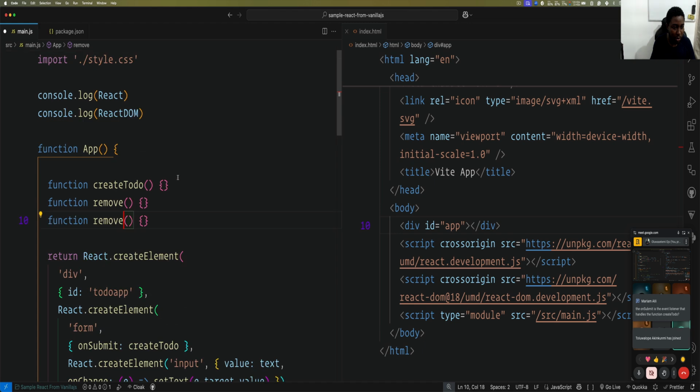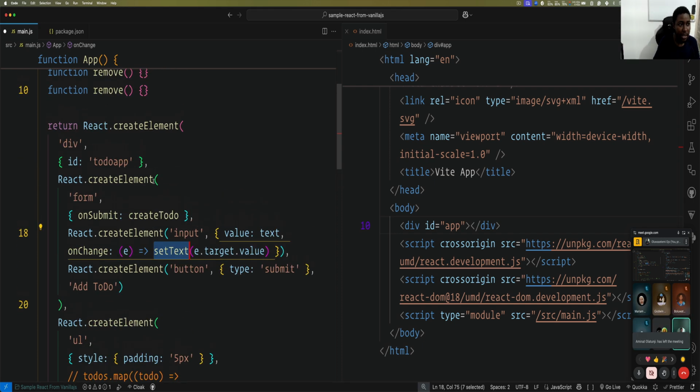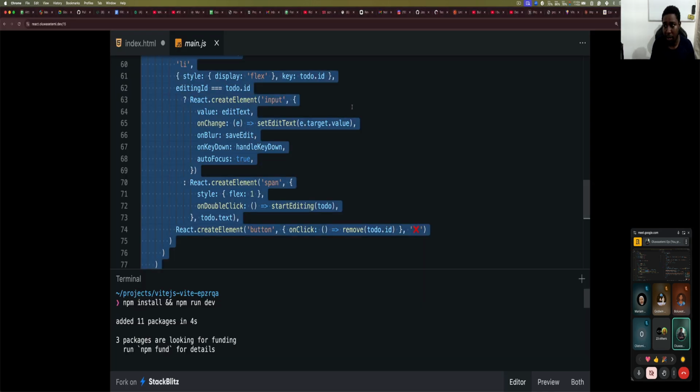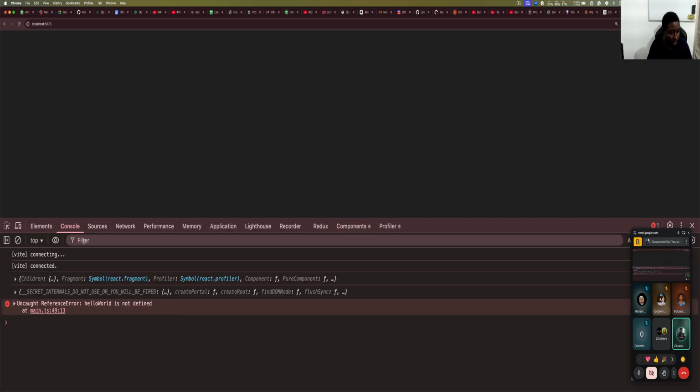Yeah, I think so. The app should load outside of set text. Now we don't have anything for set text, so set text will be undefined and the app is going to break. If I save this and run it in the browser, there should be an error, and the error is set text is undefined. Okay, we are rendering hello world instead.